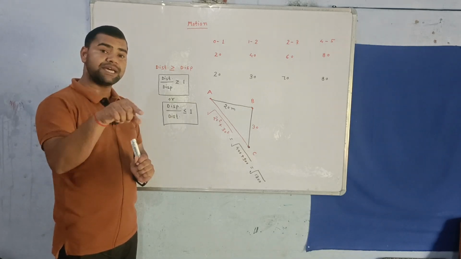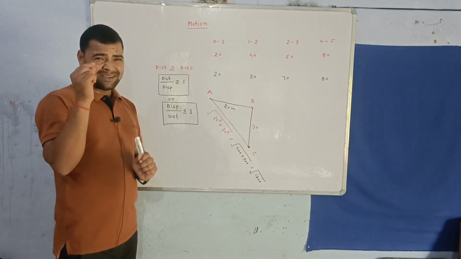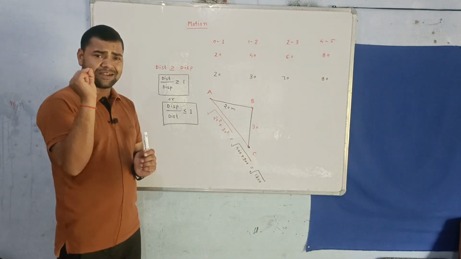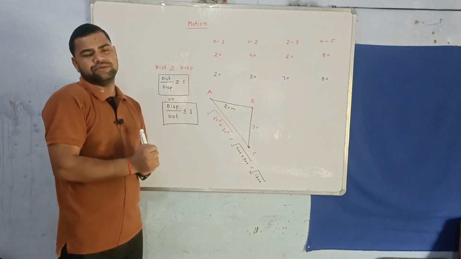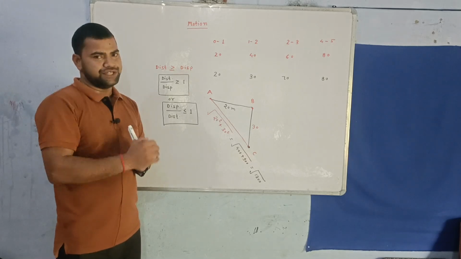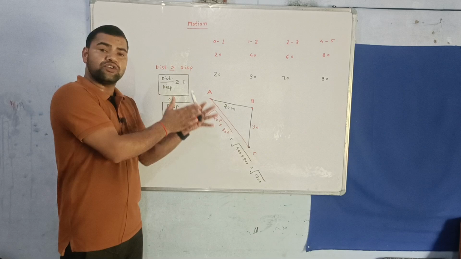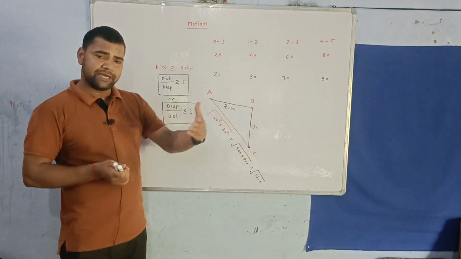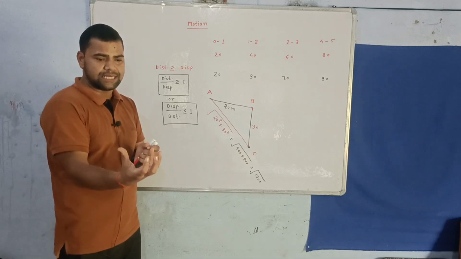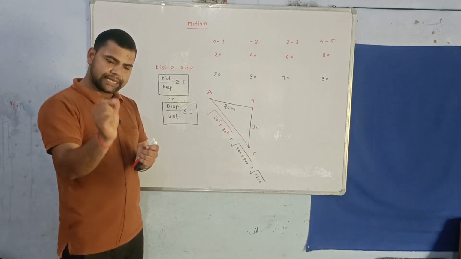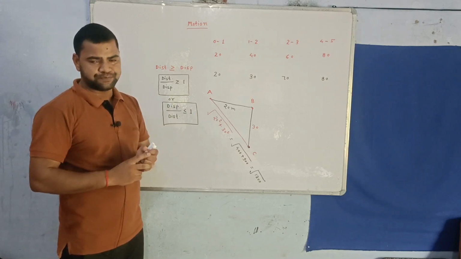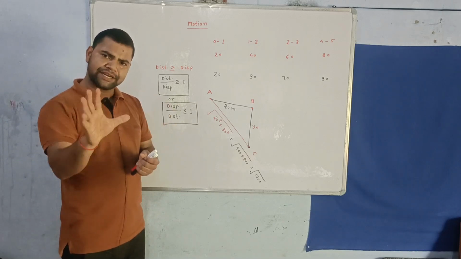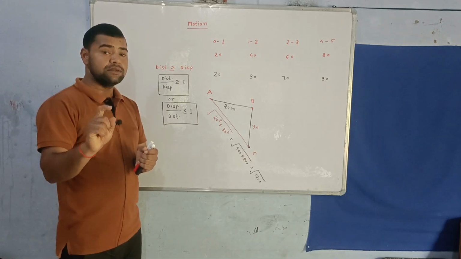For example, current has direction and magnitude, but it does not obey the vector laws. We cannot call current a scalar, because a scalar quantity should not have direction. It is a tensor quantity. So it cannot be a vector, it cannot be a scalar, so it will be a tensor. If a question asks current is a quantity and your options are scalar, vector, tensor, none of these, then you should pick tensor. If your options are scalar, vector, both scalar and vector, none of these, then you can pick scalar.